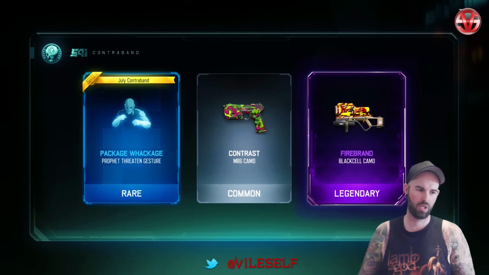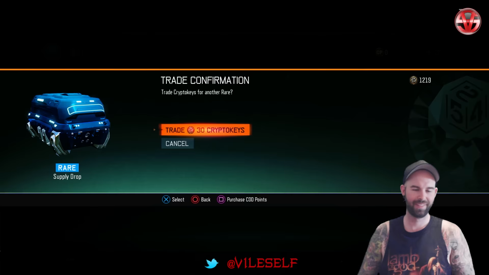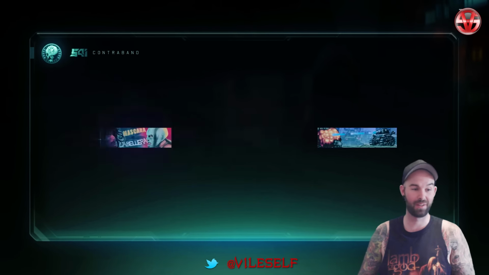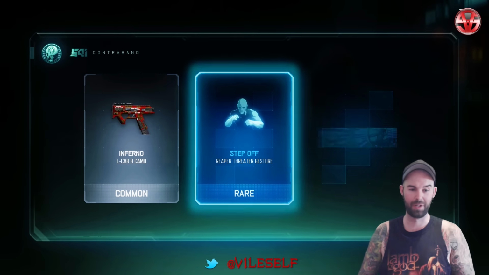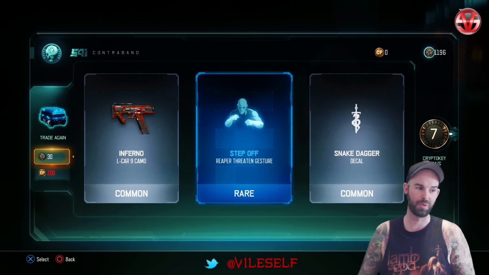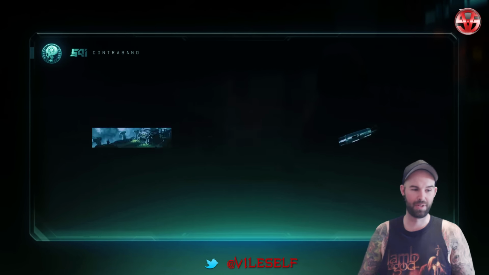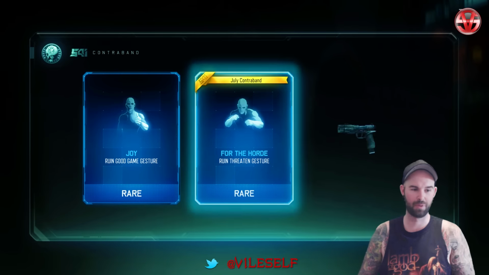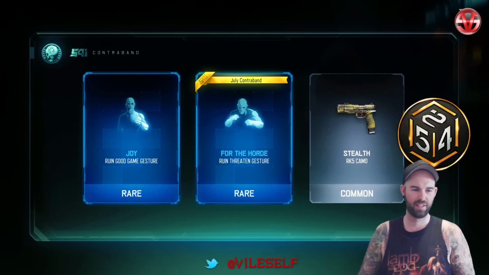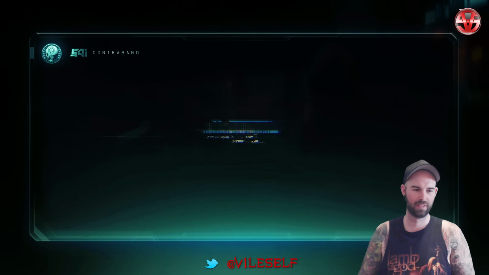Package quackage. Profit. I'm gonna have to order some new stock. I have to check out what these gestures do, because I don't know. I've seen a couple of them on Twitter today. People were posting them, and some of them look pretty cool, but I don't know what they were called, so I don't know if I'm getting those ones or any new ones. But I'm pretty sure they'll be pretty cool. Treyarch does some pretty cool things. For the Horde. Ruin, Threaten Gesture. Nice. The Threaten Gestures are usually the best ones. Actually, Boast is pretty cool, too.